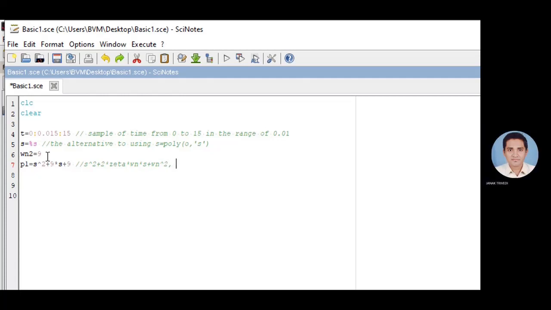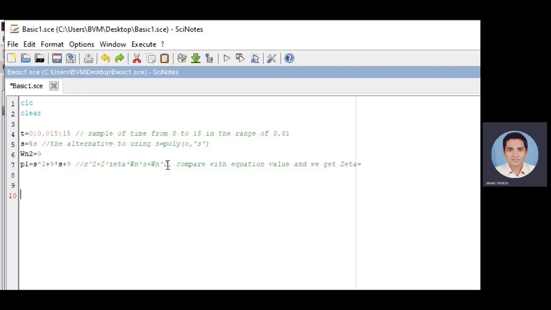So here, comparing with the equation values, we get 2 zeta omega n, for the term s in s square plus 2 zeta omega n s.